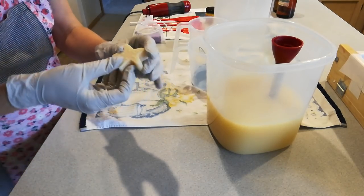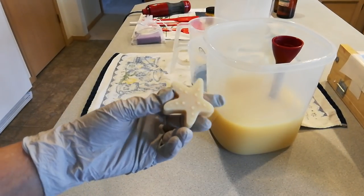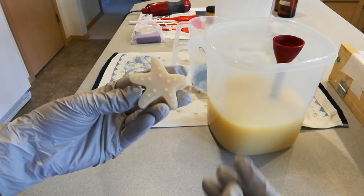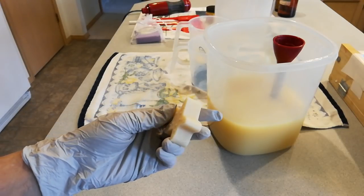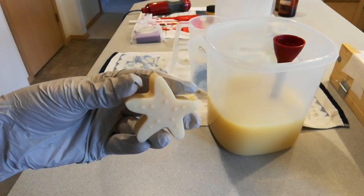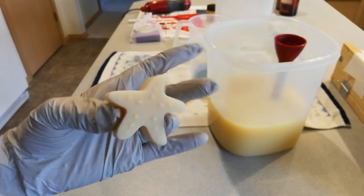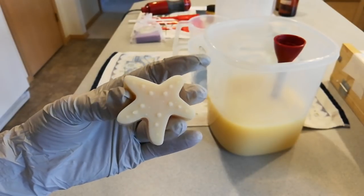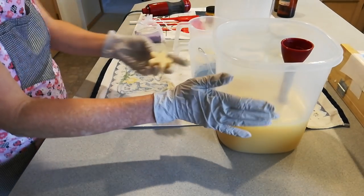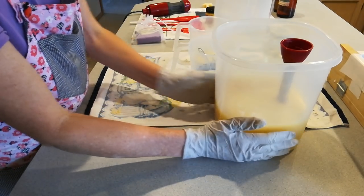I'm not going to add any titanium dioxide, because when I was making those starfishes from the lemon verbena, see, it's just a nice natural color. No discoloration other than maybe just, it's probably hard to tell. Hello there. I'm getting silly because I'm getting so tired. It looks like a little starfish just trying to waddle. Yeah, so it just has a little hint of yellow in it. So I think I'm just going to leave this alone and have the majority of it just natural.